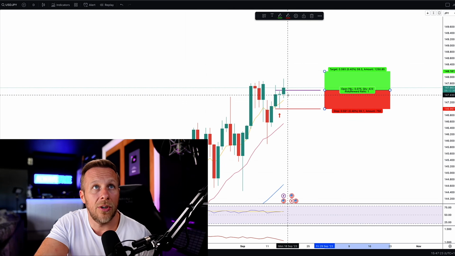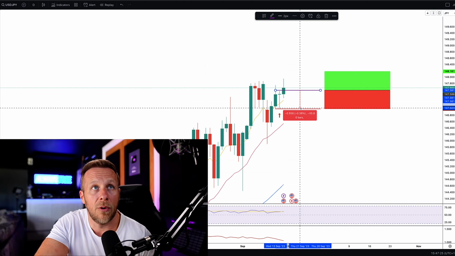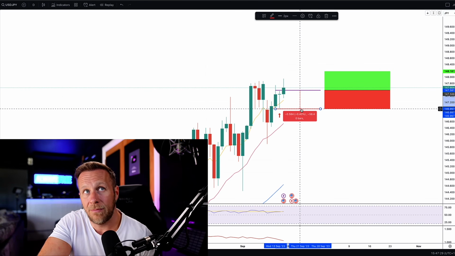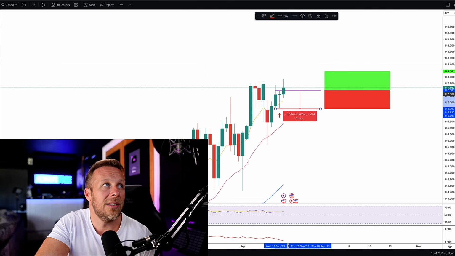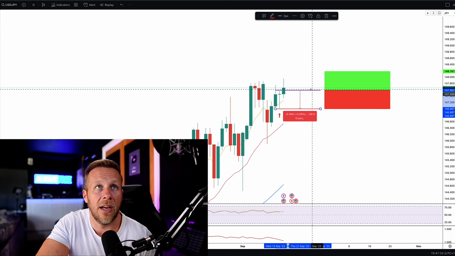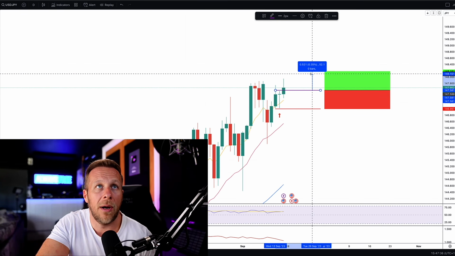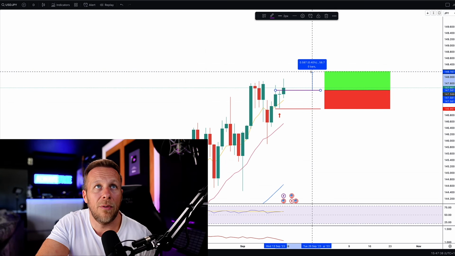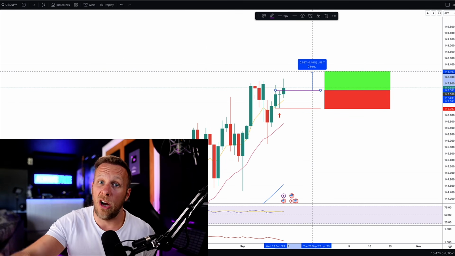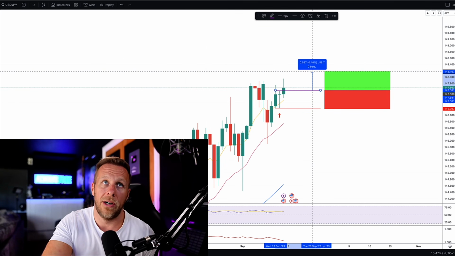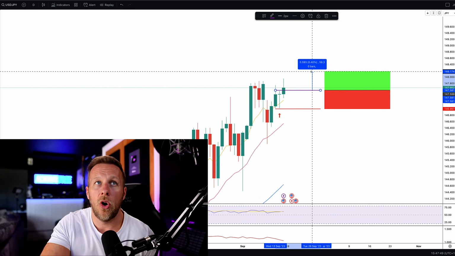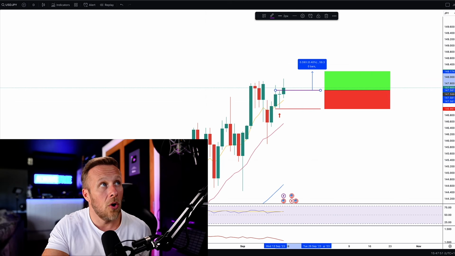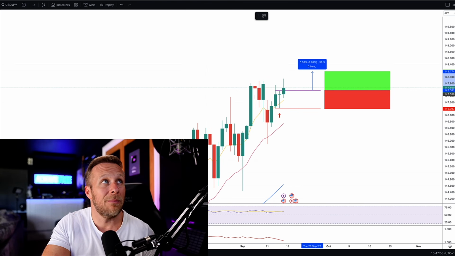The other thing you can do is use a ruler. So you go from the entry to the stop. As I said, you see it's 58 pips, 58.4. So then you would just say, okay, well, I need to go 58.4 from my entry. Or you might like to just get over a 1-to-1, just over a 1-to-1, right? So you go, okay, well, that's 58.4 there. So that's where I need to get in, right? And so on. Or you do it mathematically in your head. Or you can just do it with fibs again, right?